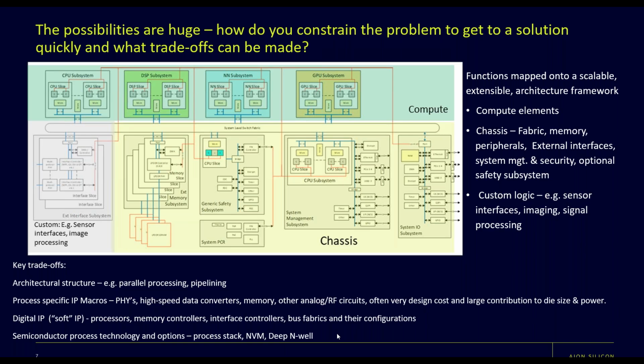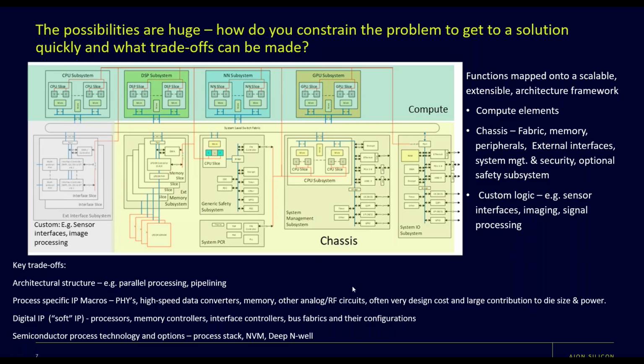Digital IP, I'll talk a little bit more about how we select processors, memory controllers, and other soft IP. We tend to use the ones that we know best. And that again mitigates some of the risks associated with the design, and those are kind of incorporated into the framework. Other process technology drivers. Again, it's basically aligning the metal stack very often to those PHYs, what they require. But then we need to consider, do we need non-volatile memory or other specific specialized process options to support some of those hard macros, which are generally for custom designs.